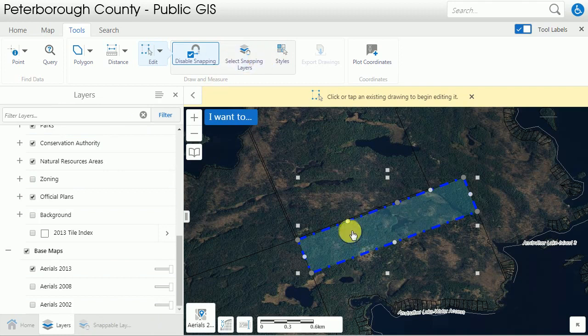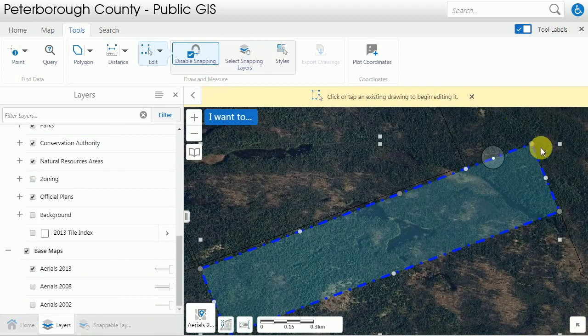Or you can see that there are points on that polygon. The gray points are the ones that I placed a minute ago. The white points are options. If I want to add a point, I can add a point there. So if I want to change where this gray point is, I don't have to snap it to the edge, although you can see that snapping is still enabled. Or I can move it and then snap it back if I choose.